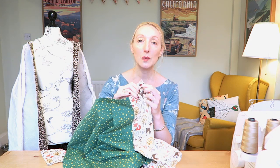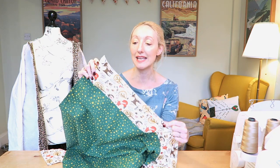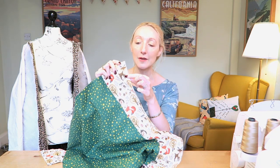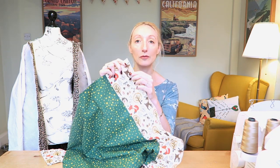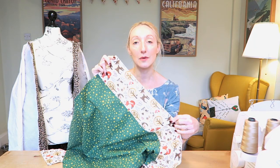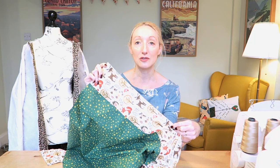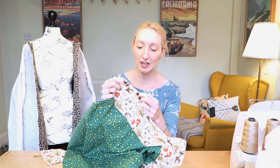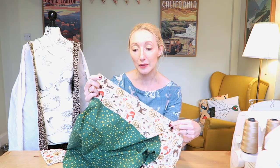I was quite savvy with the way that I actually cut the fox fabric here, this woodland print fabric. So I actually used the selvage edge of the fabric, so that was the outer piece. So I thought that was going to look quite nice. It meant that I didn't have to do any extra stitching on it, because it's already kind of finished as it was on the roll. So I thought, what's the point in doing the extra stitching and whatnot if I didn't really have to?